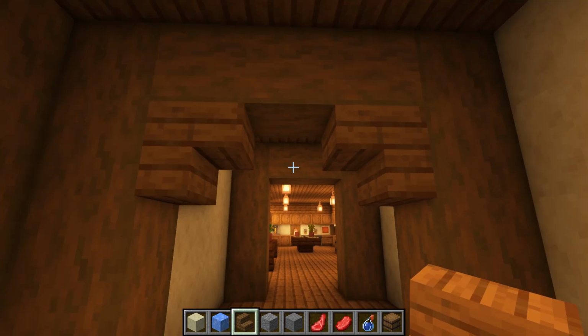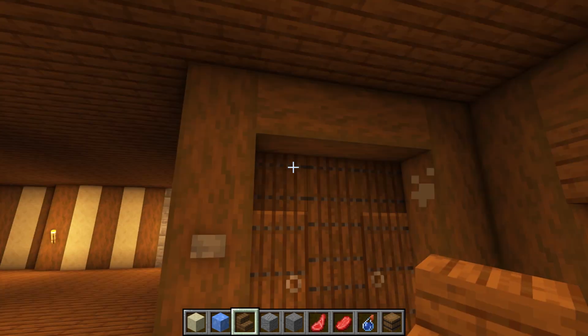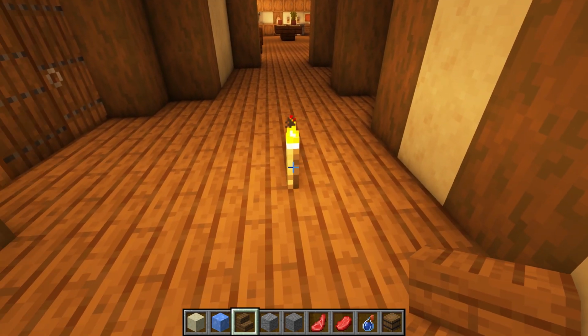Boom, and boom. And we'll even put one in this. Oh no, we can't because we've got the trapdoors on this side. So we'll leave that as is. But yeah, there we go. We've got a nice little walkway over here.